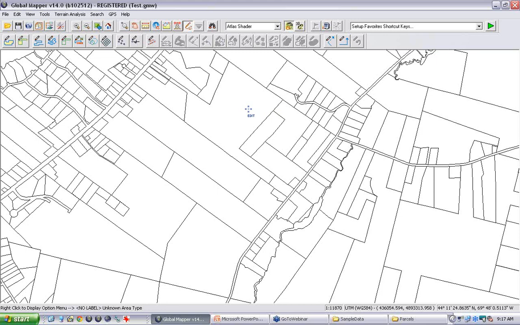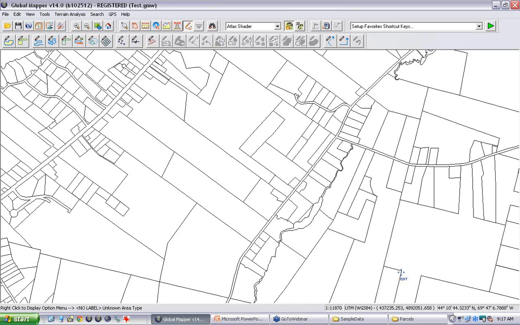Now, to contrast that, I want to tell you what a workspace isn't. The workspace does not actually contain the map information that you see on my screen. Very often, someone will ask me for help with Global Mapper. They will send me a workspace file asking what's wrong with a particular shapefile, or why they can't do something with a certain image.